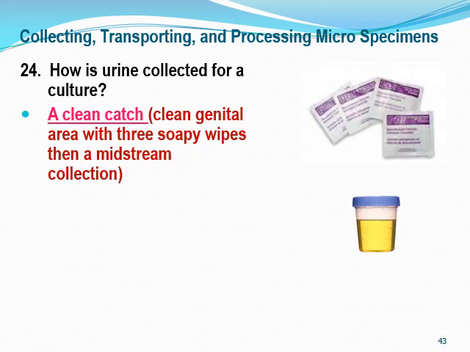So then, talking about urine collection, we've talked about this in lab before. So a clean catch, right? We went over this. A clean catch urine. That's when we give them the 3 different wipes, and we explain to them how they're to clean their genital area with the 3 soapy wipes, and then they're going to start to urinate some into the toilet, then move the urine cup into the stream, catch the middle part of the urine, then move it out and urinate the rest into the toilet, right?